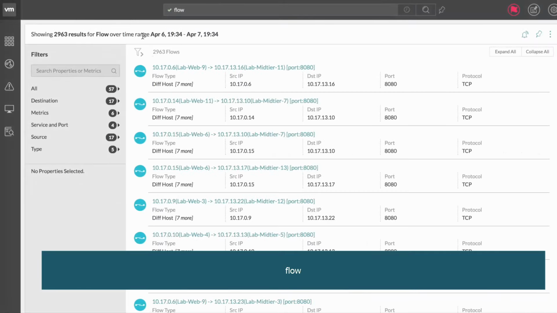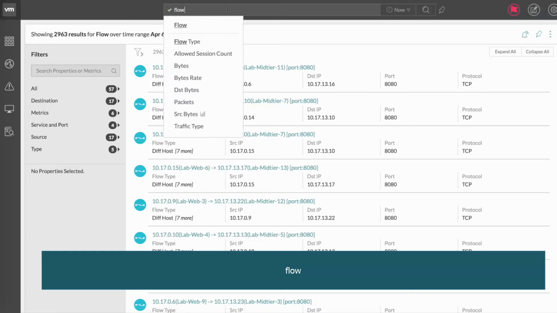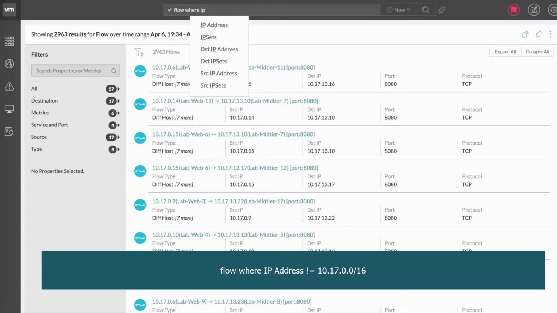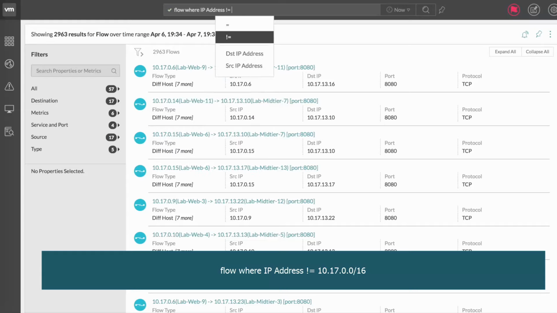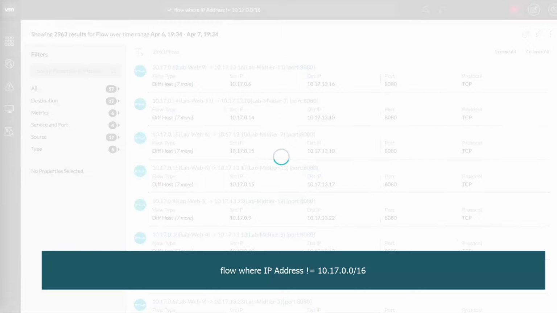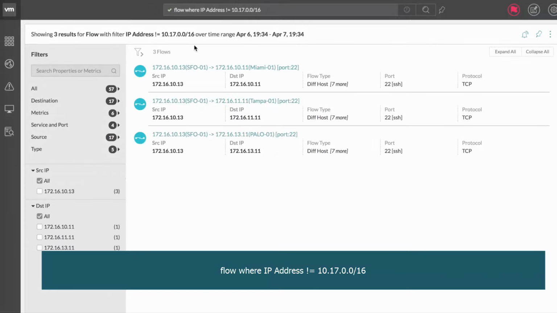As we can see, there are many of them in the 10.17 range. So let's filter those out by using flows where IP address is not like 10.17.0.0/16. Hit enter and the list of flows is reduced and the 10.17 flows are not there anymore.